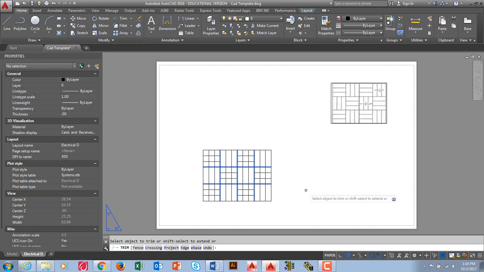Okay. Now I'm going to do my up and down trimmer. So these two lines are here, but this one is gone and that one's gone. And this one's the same here. And then I've got this last one where these lines are here. Looks like these two are gone. And looks like these two are gone. Okay. Then I can hit escape. And there you've created a parquet floor.